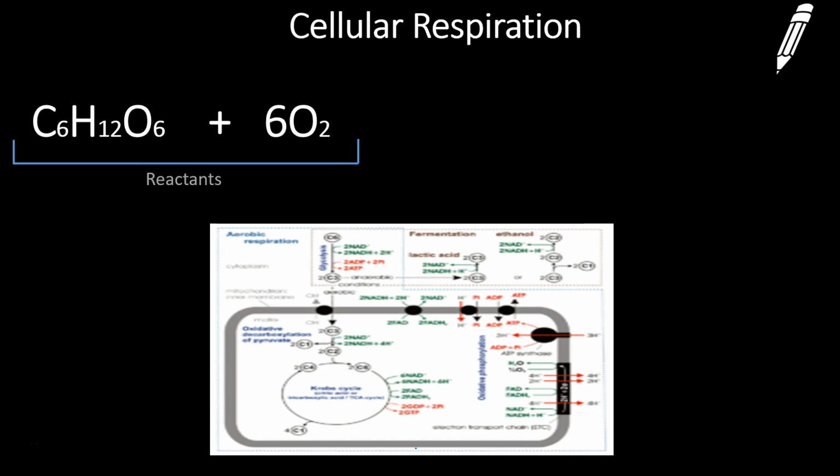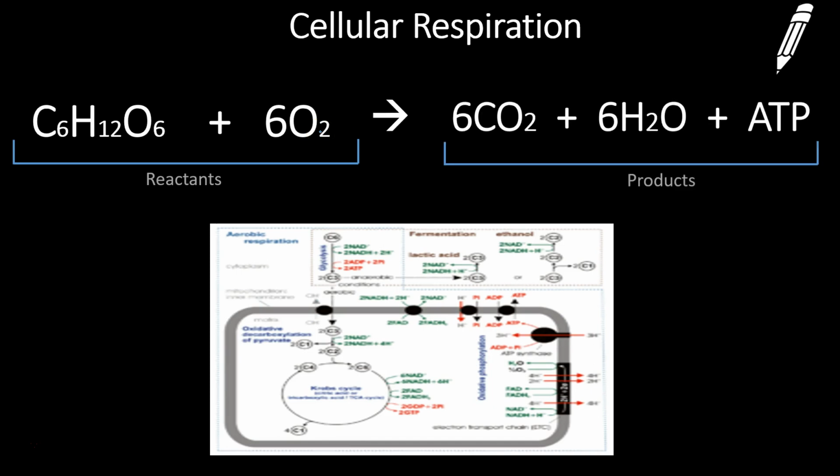What goes into cellular respiration, what starts off, is called the reactants. Okay, this is what we take in. C6H12O6. That's the formula for glucose. And we're going to take in 6 molecules of O2. That's the oxygen that we breathe, okay? So you can think of it this way. This is what we eat. This is what we breathe, okay? That's what's going to go into us. We're going to eat food and breathe oxygen.